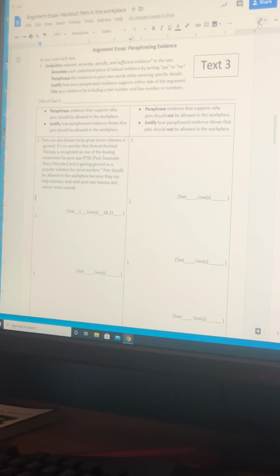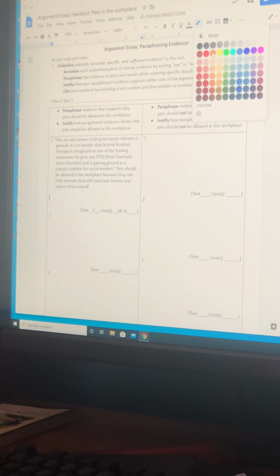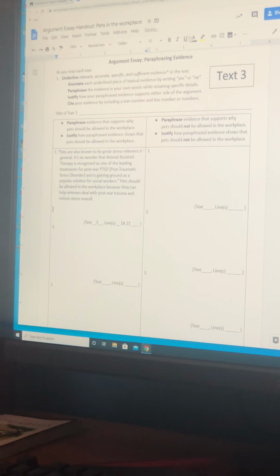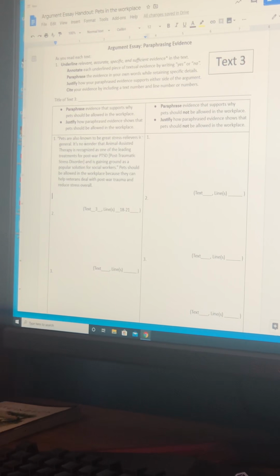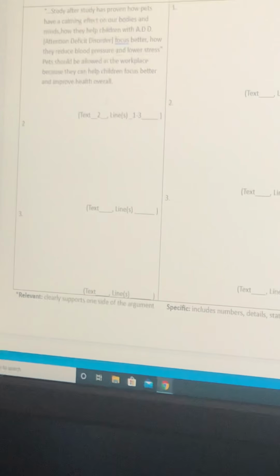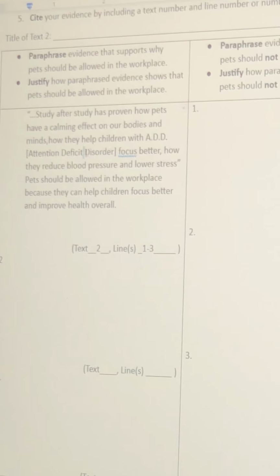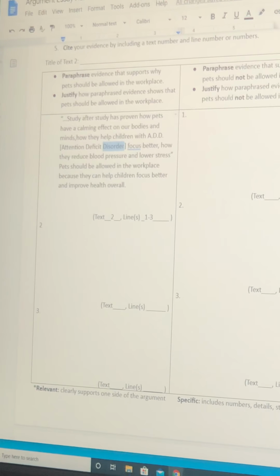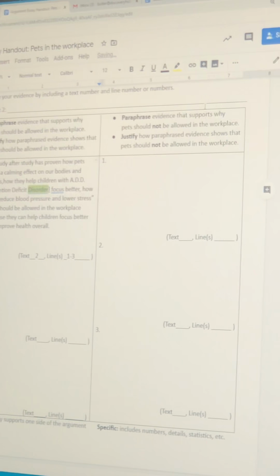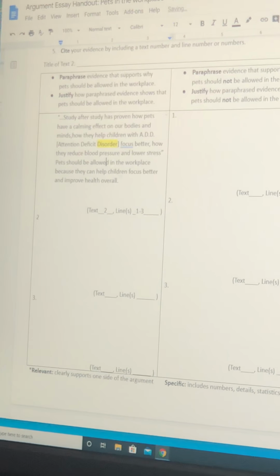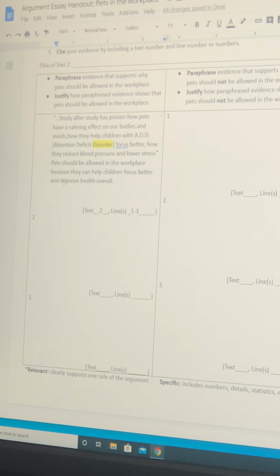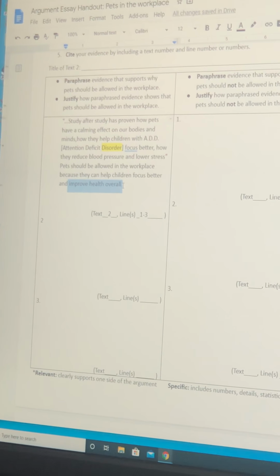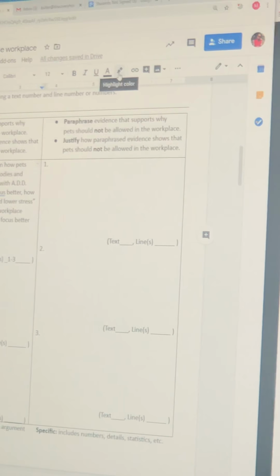So I'm going to highlight a few things. If I go to my first piece of evidence, first I'm going to highlight this word disorder. I'm going to highlight, click that. Highlight. Improve health overall. This is mental and physical health.